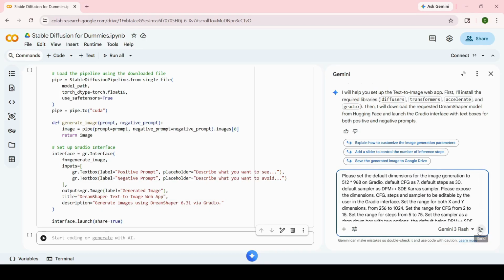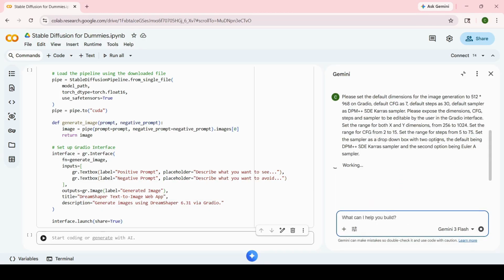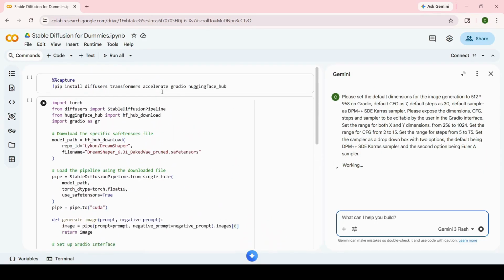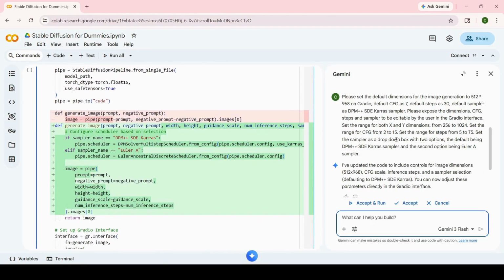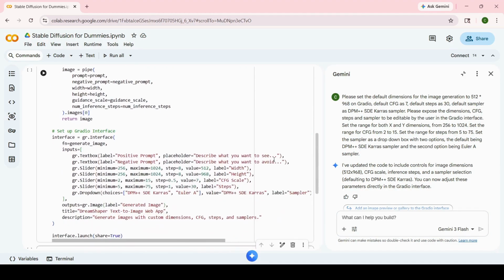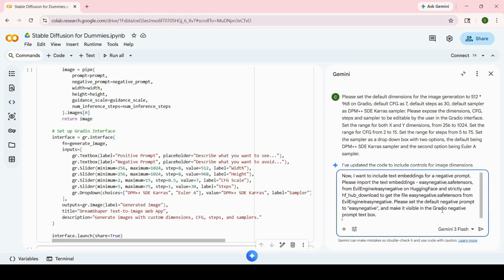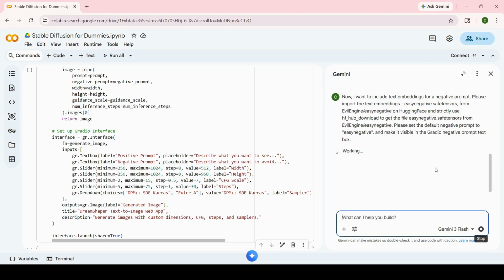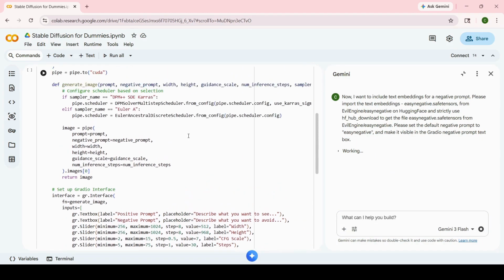The code should come out looking the same, or at least very similar to what I have got here. For now, we're only exposing the basic control variables like the guidance level, which is called CFG here, and the number of steps, along with the sampler and dimensions.